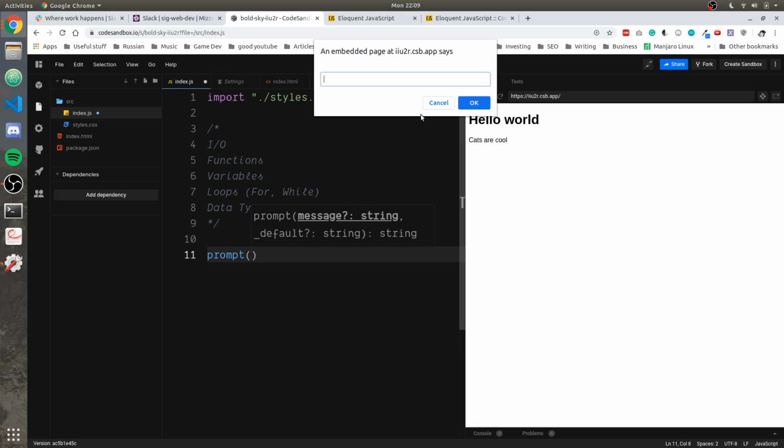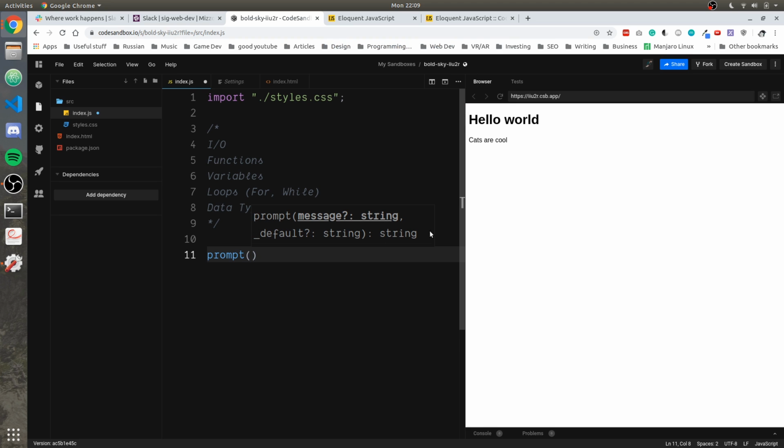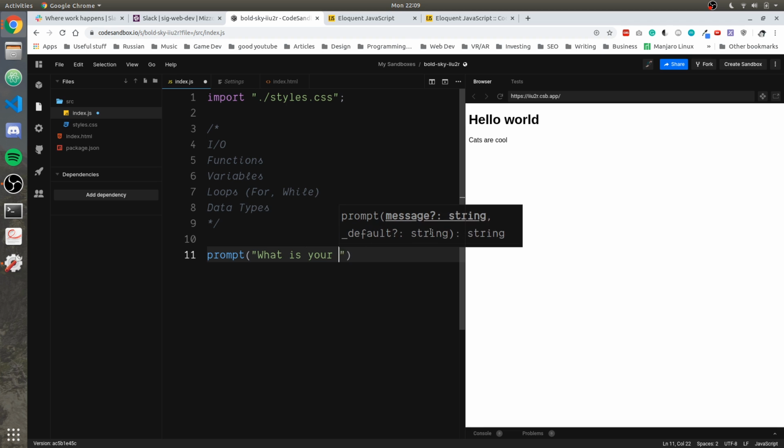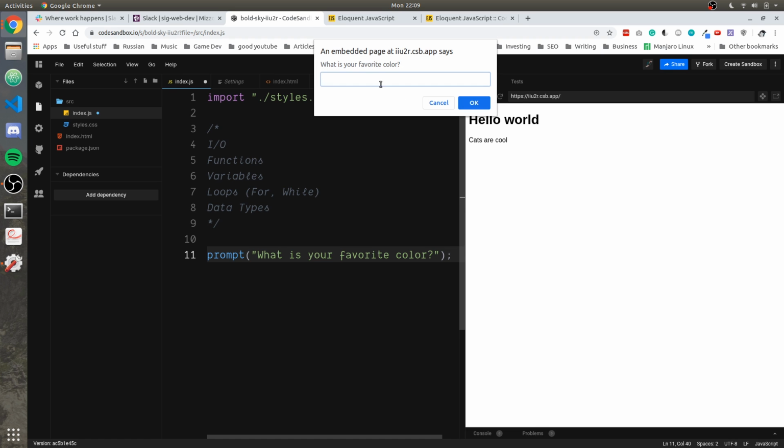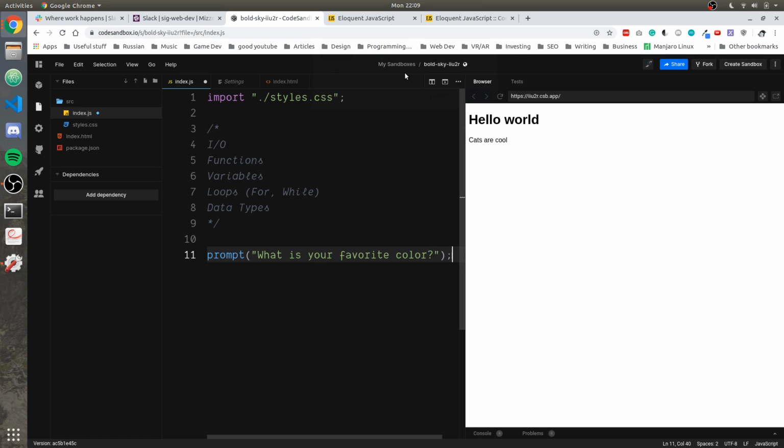I see it already prompted something. So we'll do something like, what is your favorite color? Right, now it made a little prompt for us, and then we can type in a color here, right? And it'll do it every single time as the page loads.